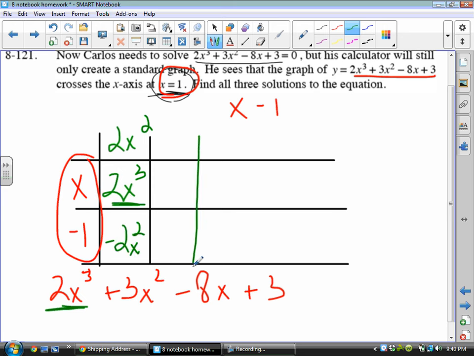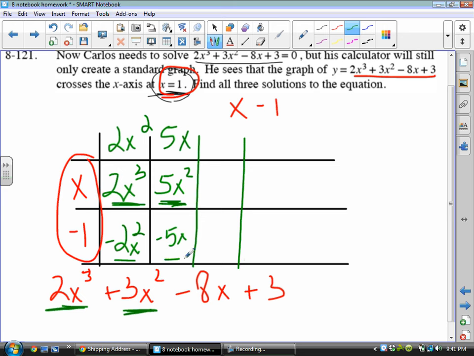And I have another column here. The x^2 terms, which are in this box and this box, need to add to be positive 3x^2. So I'm going to need positive 5x^2 for those to add up to be positive 3x^2. In order to make this box be 5x^2, x times blank, which would be 5x, gives me 5x^2. Now I can fill out this part. I'm going in a diagonal pattern, and I'll show you that once we finish up with this.